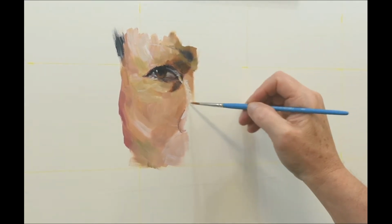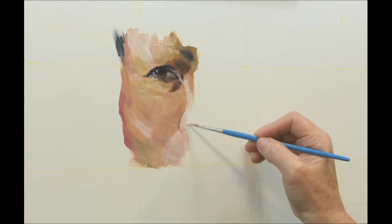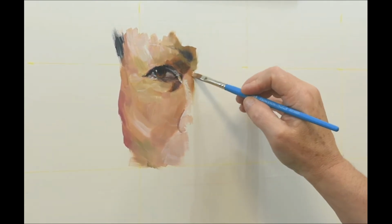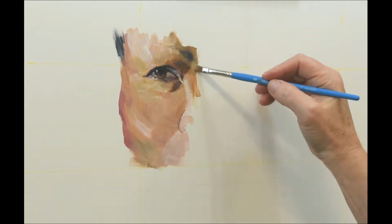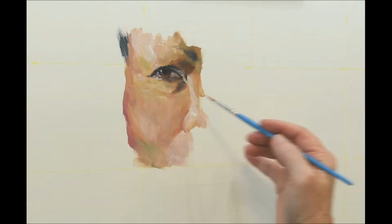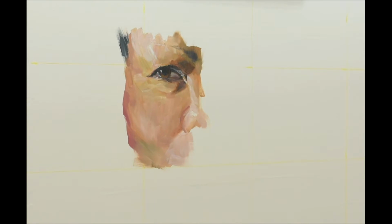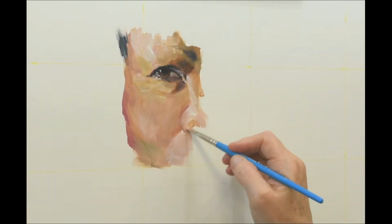Alright, we're painting the nose. So there's going to be a light side, the one I'm working on now, and then there's going to be a dark side on the other side of the face. The eye is going to be in shadow, the other half of the nose, and there'll be a little bit of a cast shadow underneath. And we really want to capture that so that we have a good 3D form creating the nose.